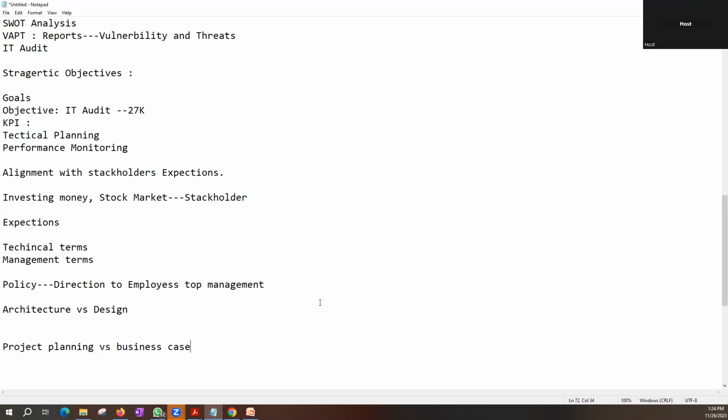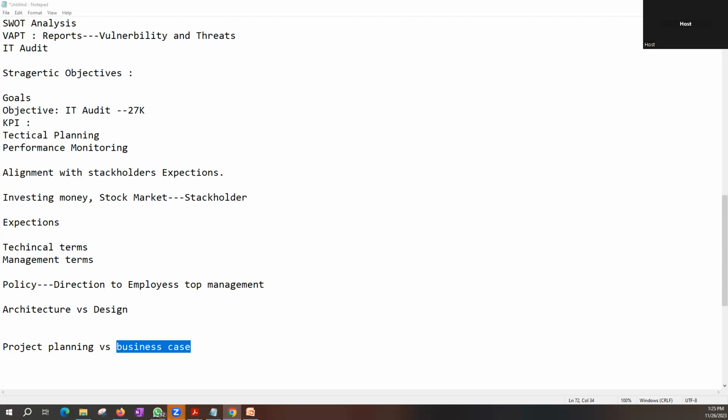So we have cost benefit analysis, risk assessment, and overall justification of the project. Basically, the business case provides decision making, my dear: what type of challenges we have, what the future use cases are, what we're going to be conducting, and whether I should take a decision based on the resources and what the proposal is all about. So business case comes first, and project planning comes second. It's a very short descriptive way of your business and the justification for what you are doing.